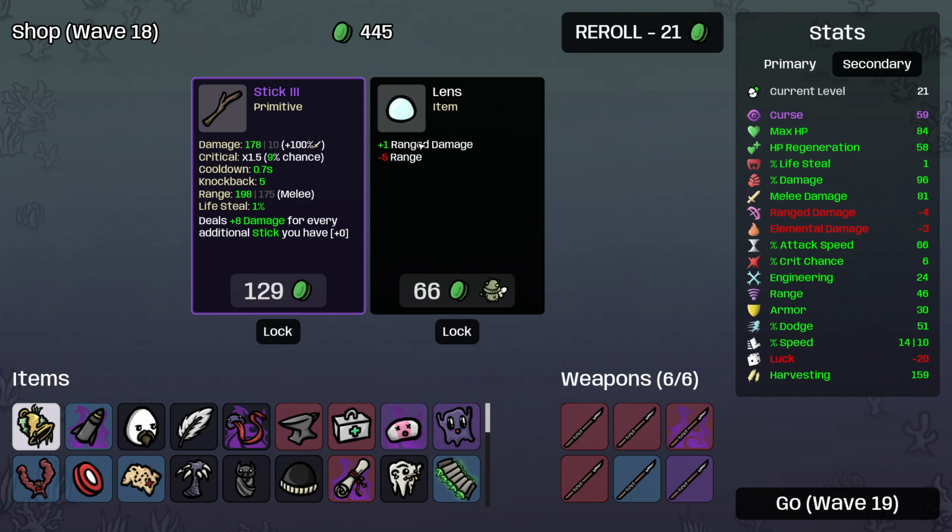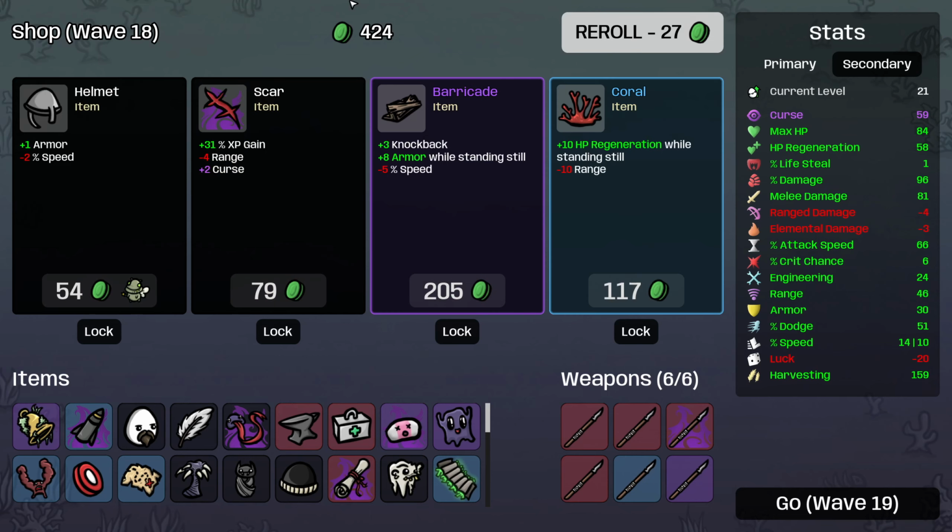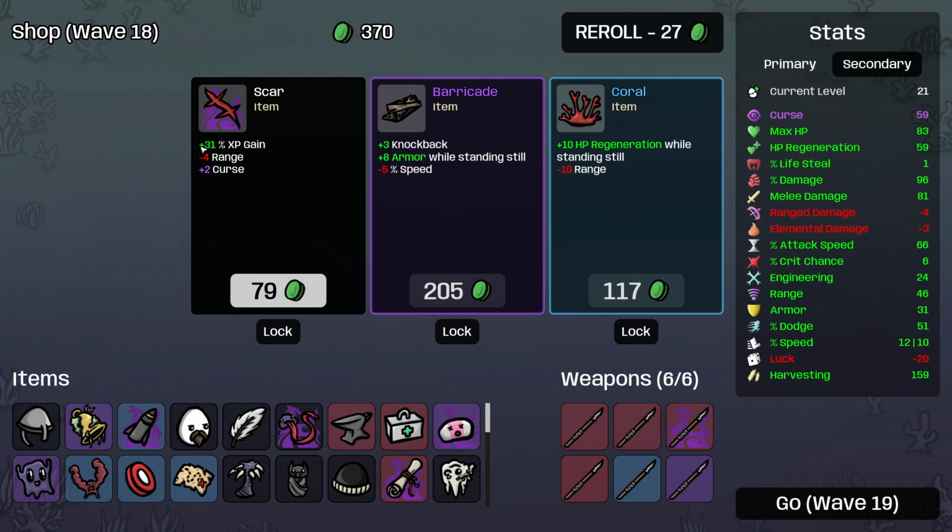I will pass on the lens. 1 regen for 66 just doesn't seem that good. First Scar, kind of nice. Let's take the helmet for sure. We want more armor and regen.